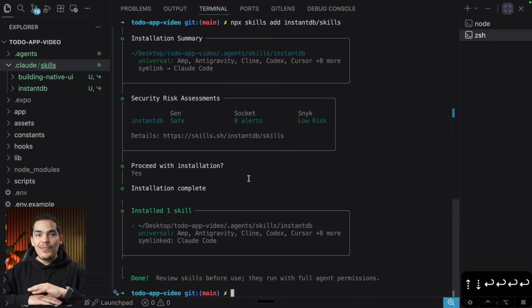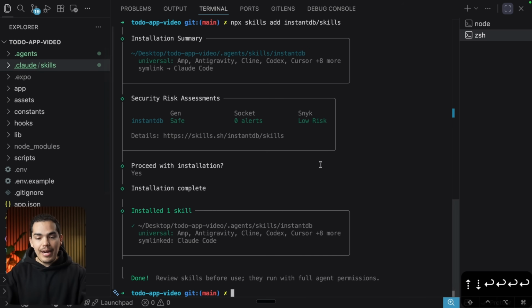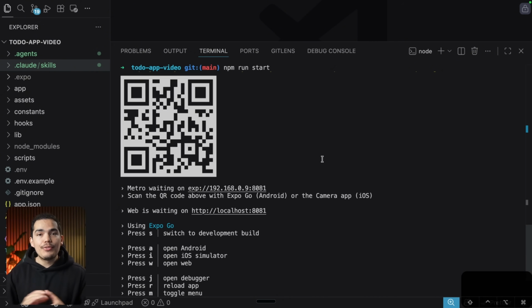At this point, we are ready to start building, and Claude is going to use these skills to follow best practices. But there's a rule number one when building anything with AI. You never let the AI write code before it knows what it's building, okay? We need to create a plan first. Plans save tokens and plans save your time.